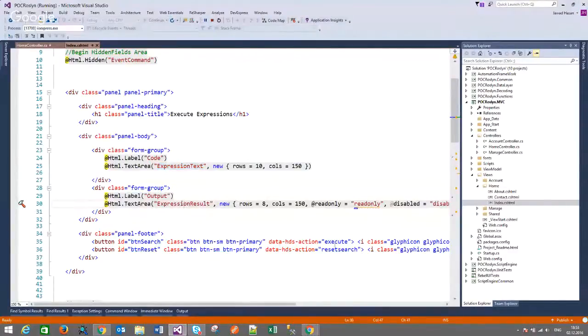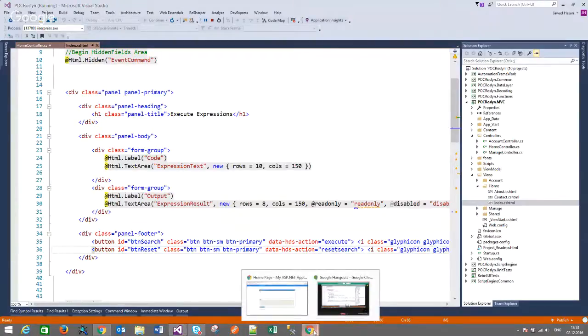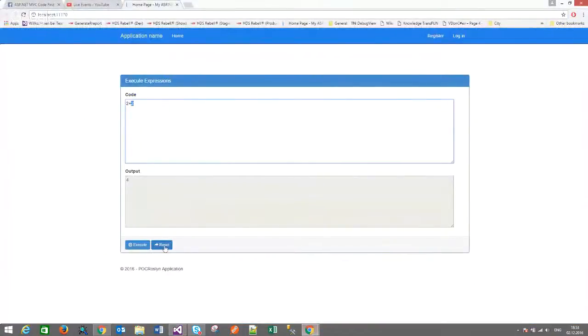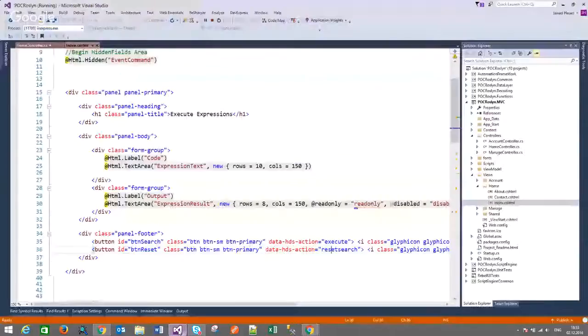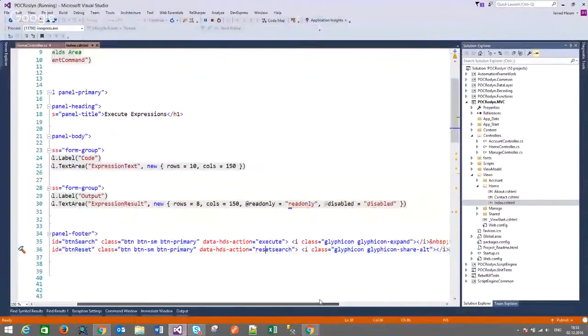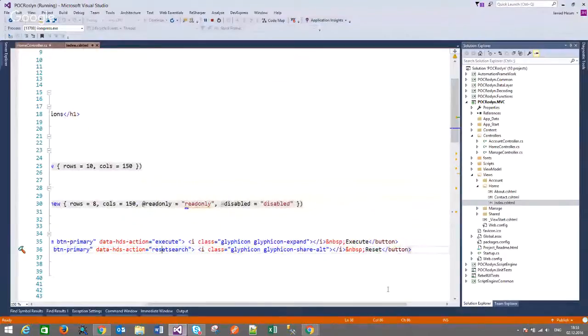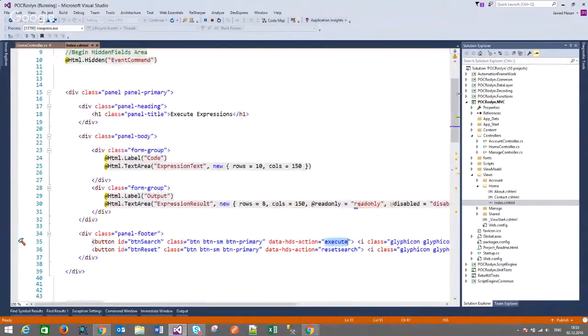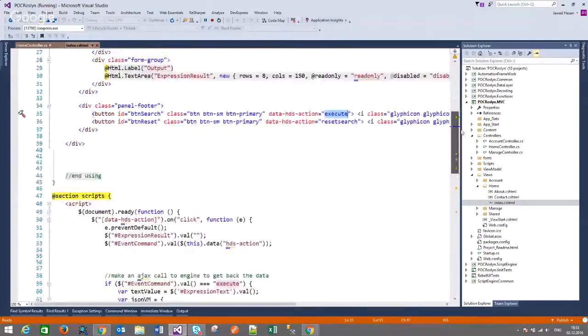On the footer, I have Execute and Research buttons, and they perform some job, but we are interested mostly in Execute. Research is not in our scope. They have actions associated to them. For Execute, you can directly call JavaScript, however you like, not important.